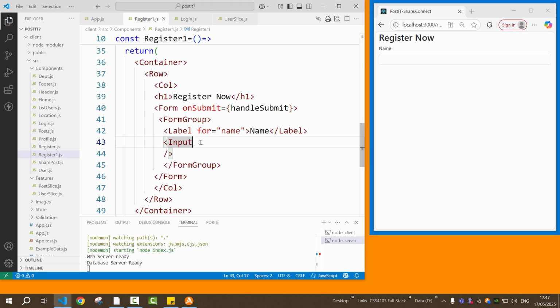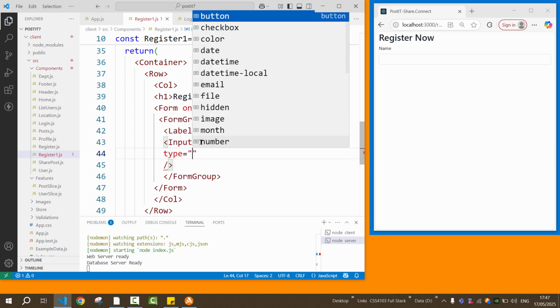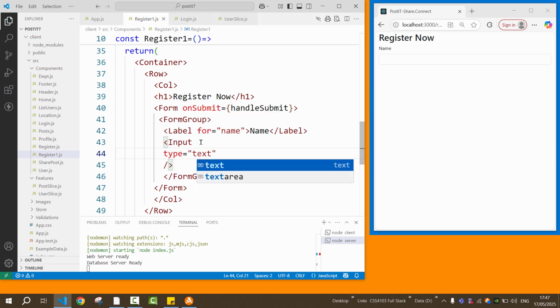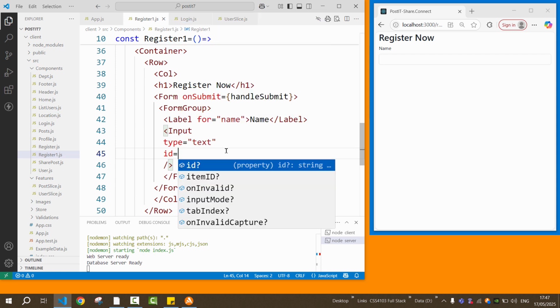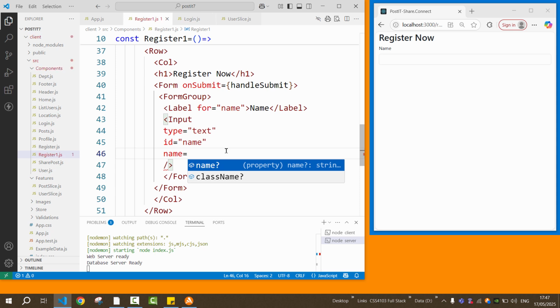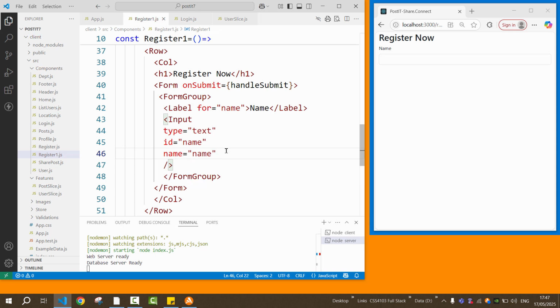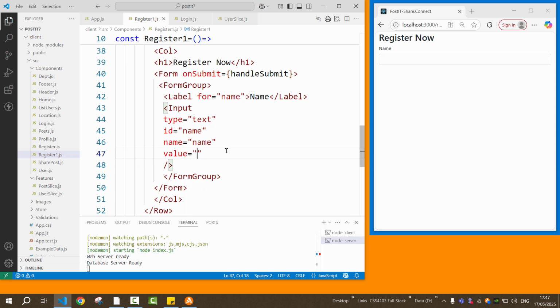Okay, so in this input, I will specify type equal to text because we have to enter some text here. And let me give it an id name; in fact, we will not need this also. Anyway, the value. So what will be the value inside this text box?